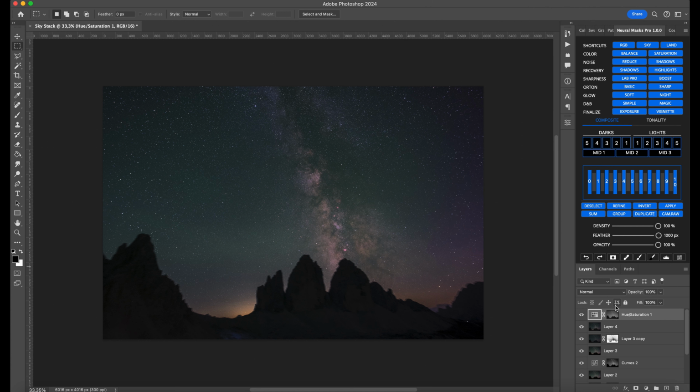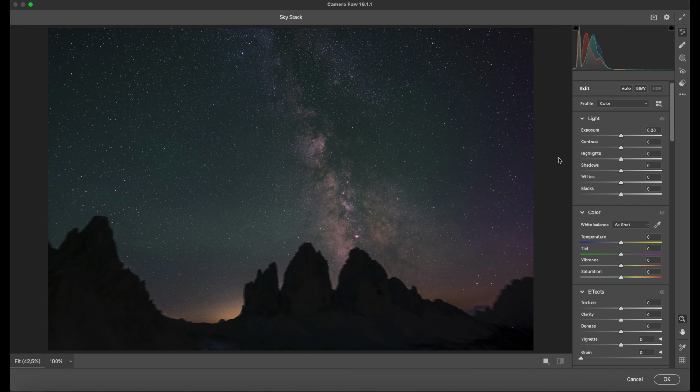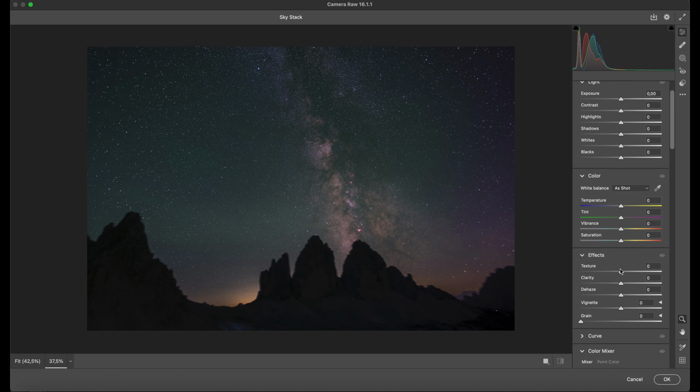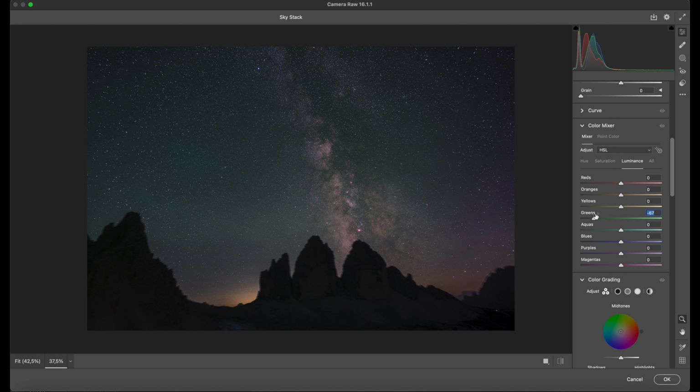Let's merge everything into a new layer. Duplicate it. Go to Camera Raw. Adjust the HSL settings to remove some color dominance. In my case, a strong dominance in aquas.